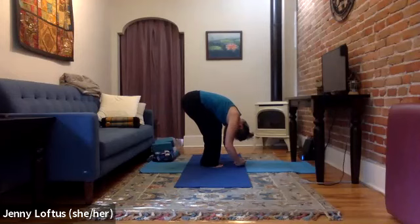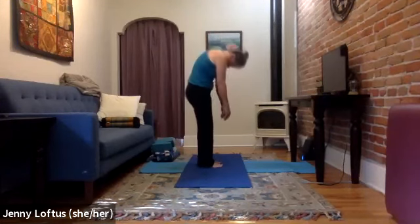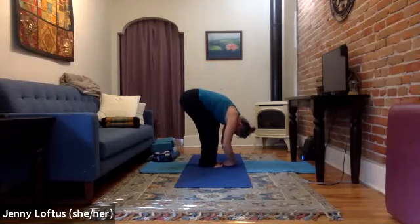Okay, so it's different than if you were standing up and rolling one vertebrae at a time down, which is much harder on the vertebrae. Let the knees bend, and then same on the way up.